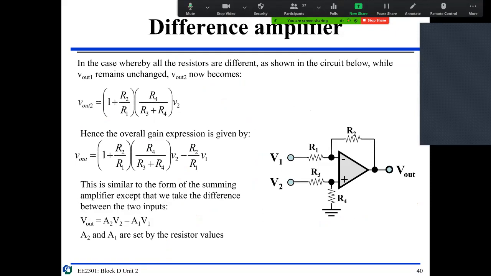If you have R1, R2, R3, R4, you can derive it in a different way, okay? In general, you can do two voltage dividers. So V out 2, you should understand V out 1 is the same. You have one voltage divider, the second voltage divider is like this. So you can derive that. Therefore, you have two different amplifications in here. If they are the same, then it's a differential amplification. If they are not, it is not.